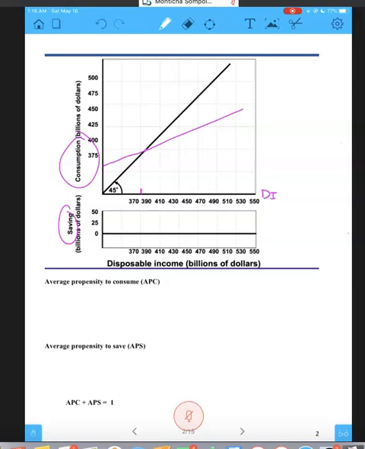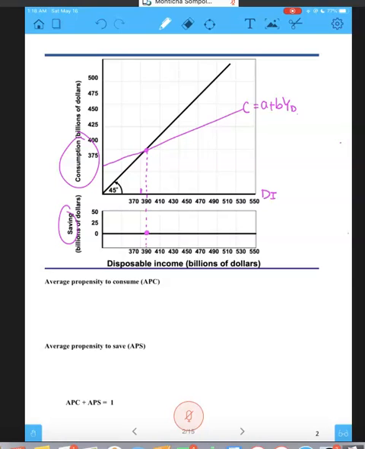Okay, so if this is a consumption expenditure equation, at the income of whatever this is, it could be $390. If income is $390, then consumption and income are exactly the same, so saving is 0. For every dollar that you earn, you're going to spend on consumption, but not all of it will be on consumption. Some of it will be saved.